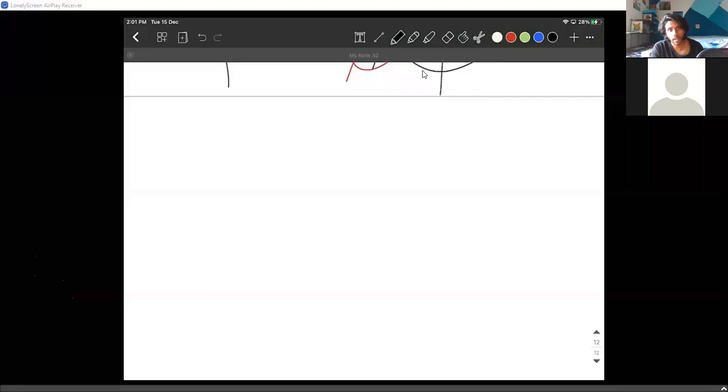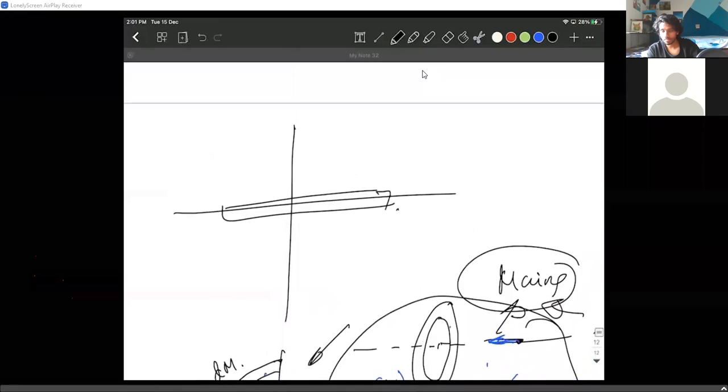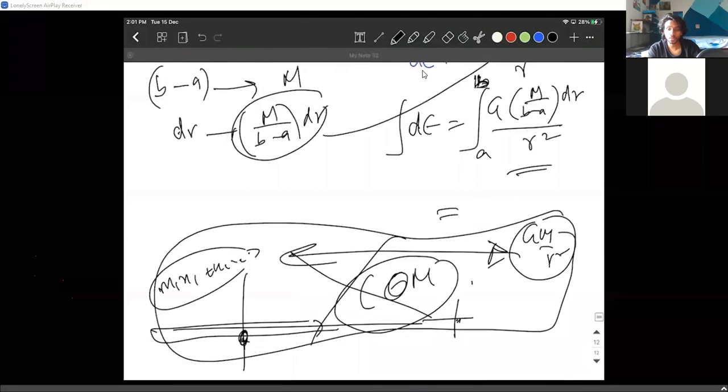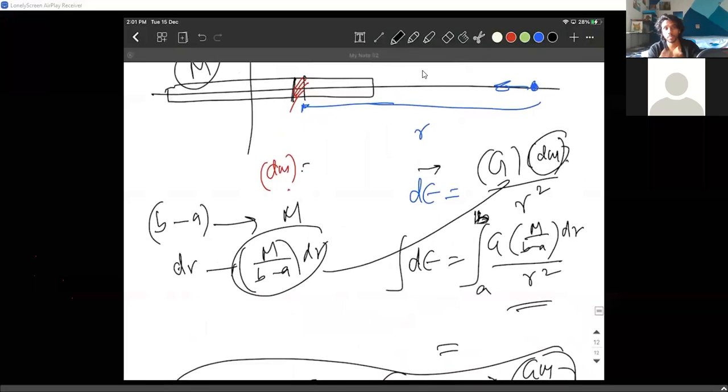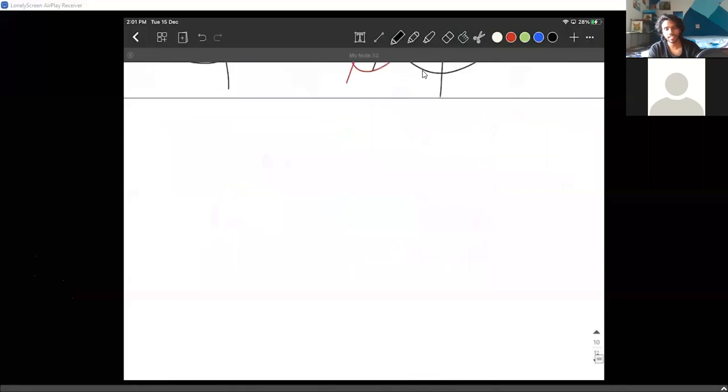Okay, guys, welcome back to day 4 of gravitation. In yesterday's class, I introduced gravitational field and how to talk about gravitational fields. I asked you to check the fields from the different bodies, but anyway, I'll discuss them today.